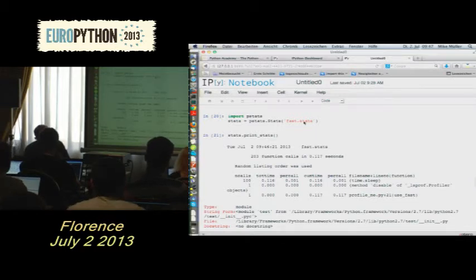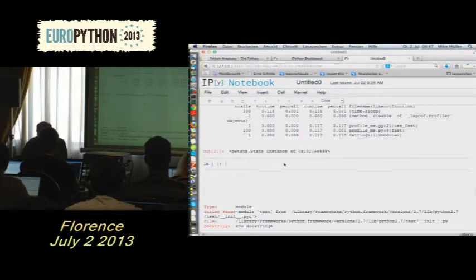What you can do with this thing, you can sort it, for instance, instead of saying print stats, you can sort things. So there's quite a few analysis things built in. You don't have to do it yourself. You just say sort stats, and you want to have it sorted by calls. Then it's sorted by how many calls are done here.